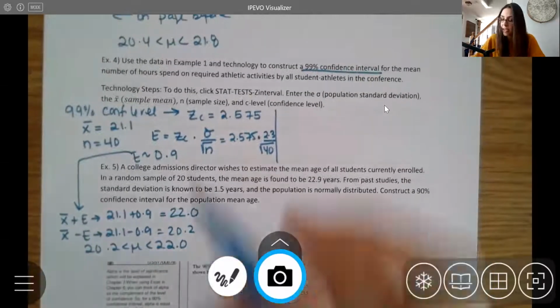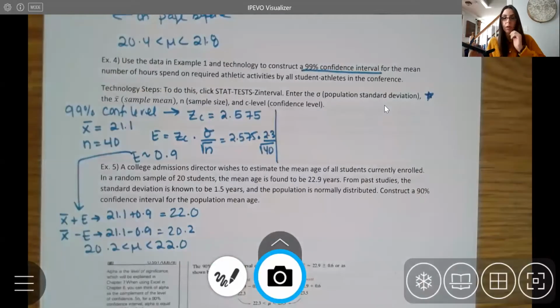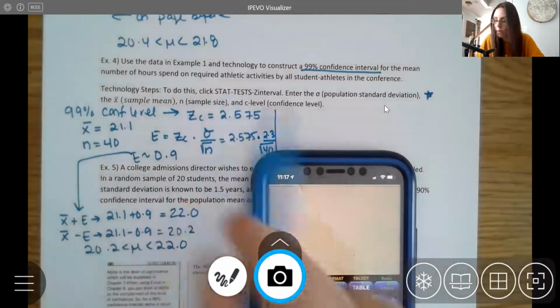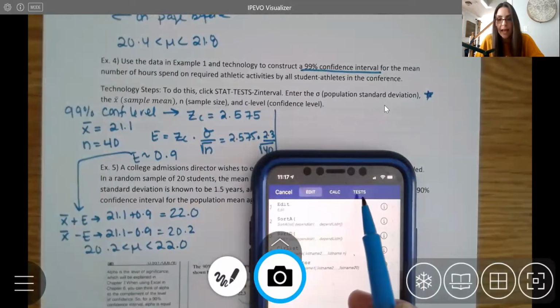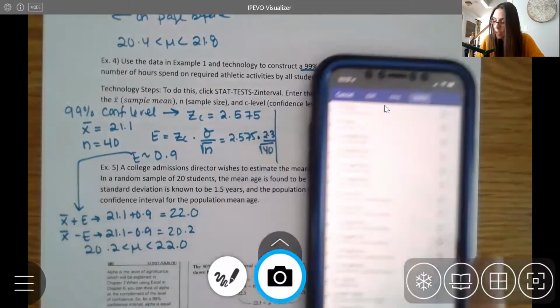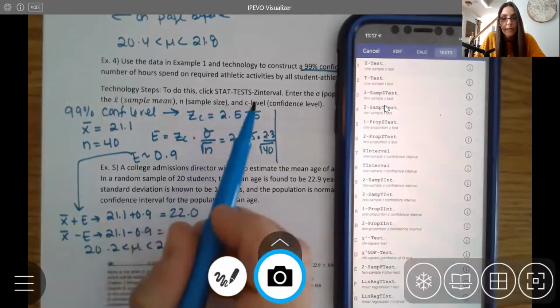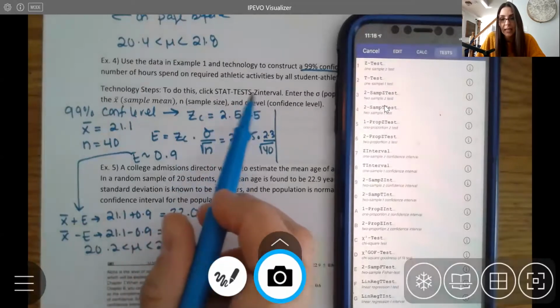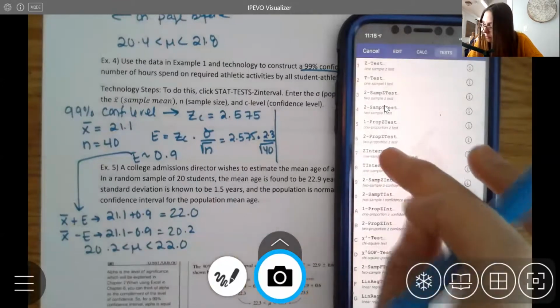Now, we can do this on technology very quickly here, just finding that confidence interval. So I think this is a nice one to learn. So what you're going to do is I have the steps written right here for you. You're going to press the stat button. Then on the top, you want to go over to test this time. And there's a ton of different tests. You want to make sure you're careful which one you select. When sigma is known, like in this section, you're going to select Z interval. So I can see it right here, Z interval.